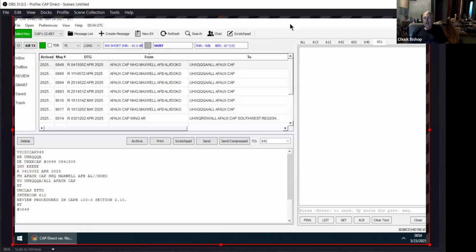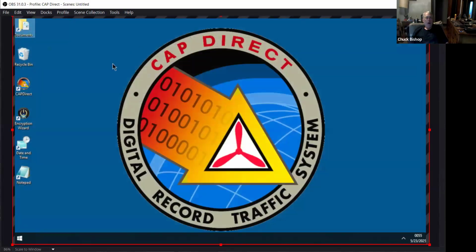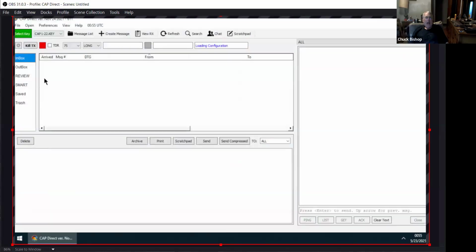If you count to 30, 1001, 1002, up to 30, have CAP Direct closed. Let me just show you. With CAP Direct closed, at 29 or 30, double click and open it, and it will come up and have some information that goes in this middle window.